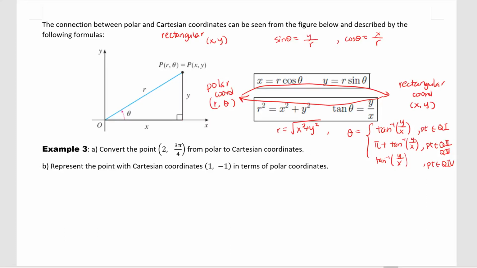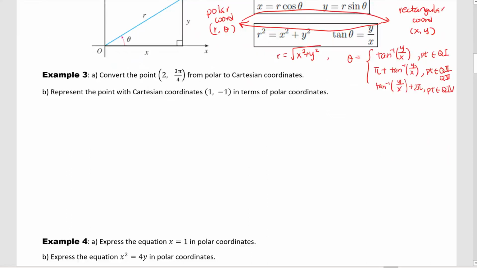Sometimes some textbooks like to make the angle always positive, so that's why in the fourth quadrant they add 2 pi to it. So then that angle is positive, okay? Because in the fourth quadrant, your arctangent gives you from minus pi over 2 to 0. So when you add 2 pi, then you get a positive angle, okay?